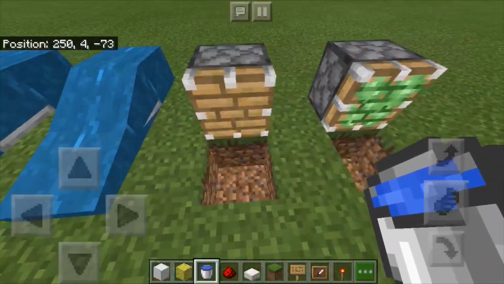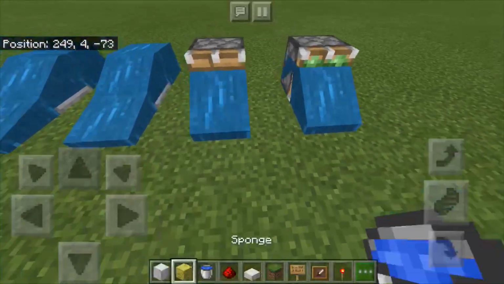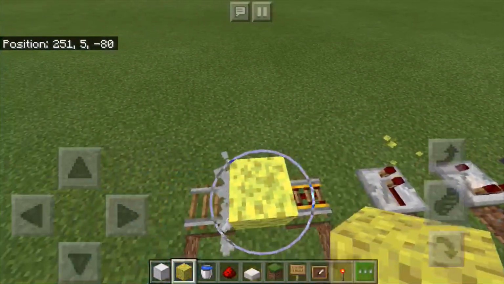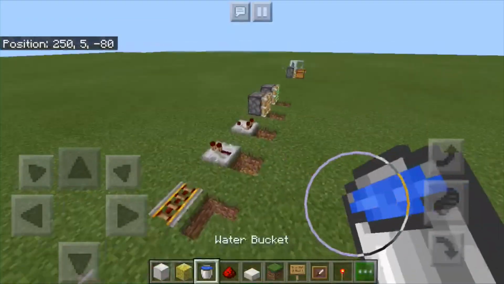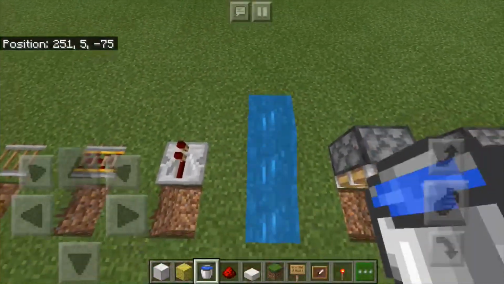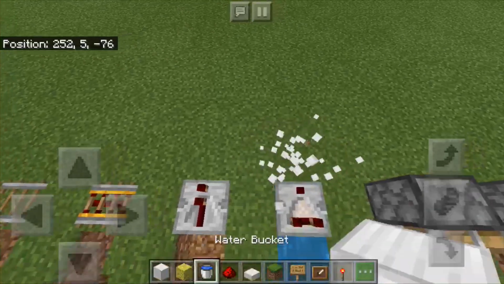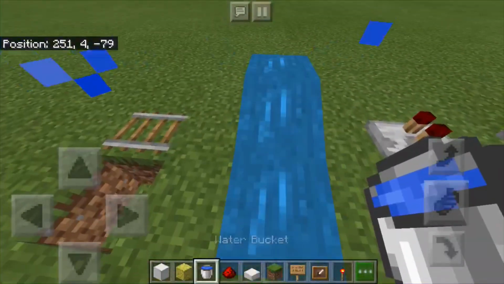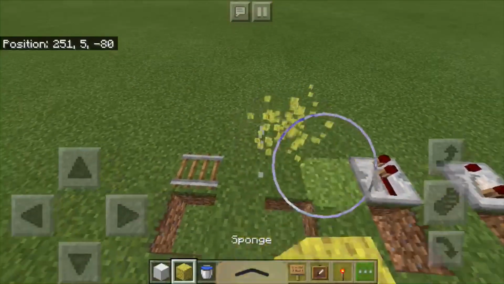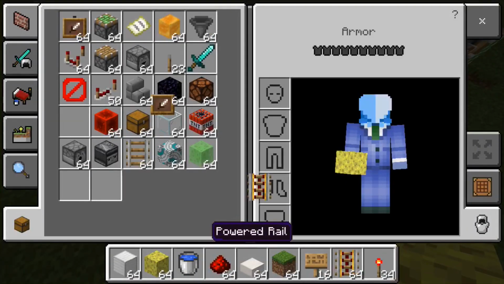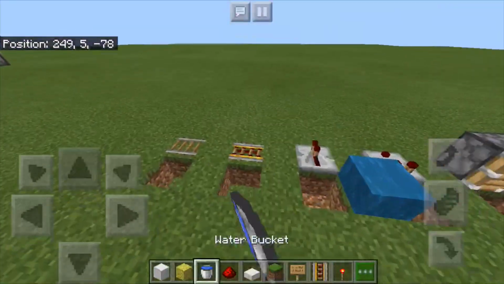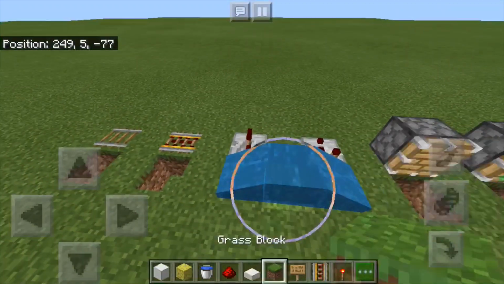And you can also waterlog pistons. So if I just really quickly get rid of all the water, there are a few things to note. First off, while water will run through things like comparators and repeaters, it will not run through rails. In fact, it will actually break rails, as you can see here. So, something to keep in mind, flowing water will break rails, but water source blocks will not break rails.